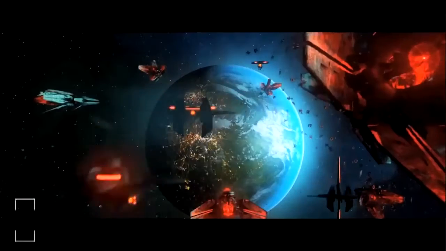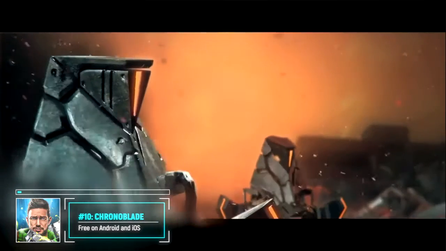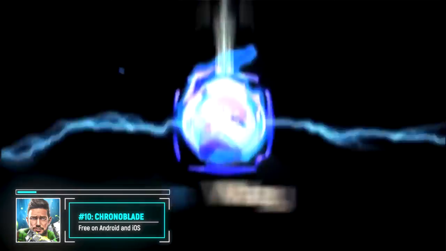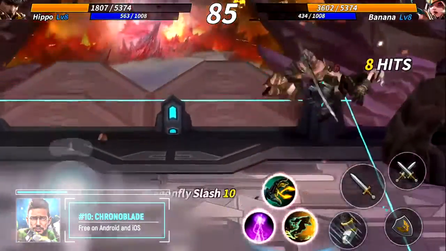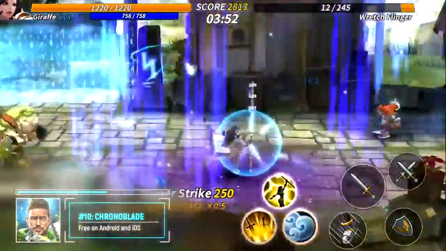Last but definitely not least, we have a game called Chrono Blade. It plays like a side-scrolling beat 'em up when you're in single player. In this portion you can just learn and have fun with one of the 4 selectable characters. In PvP mode you put your skills to the test against all other players, and this rounds up our selection of the best fighting games for iOS and Android that you can play right now in 2020.